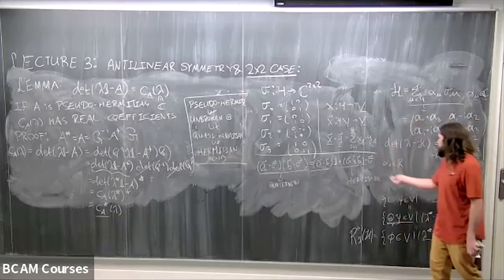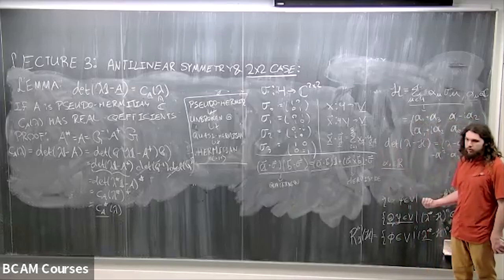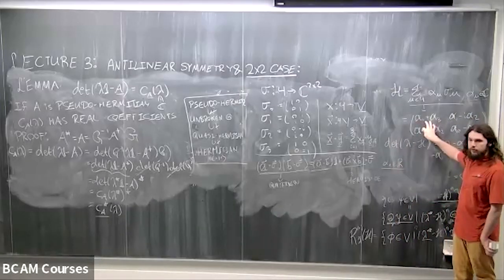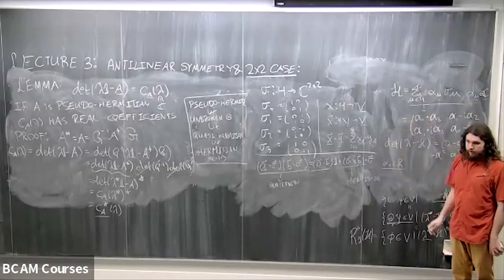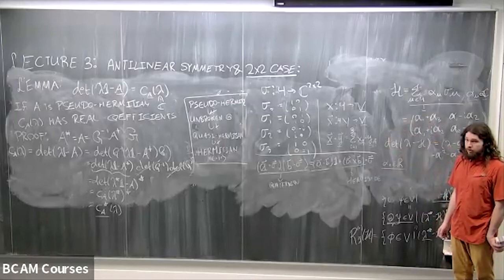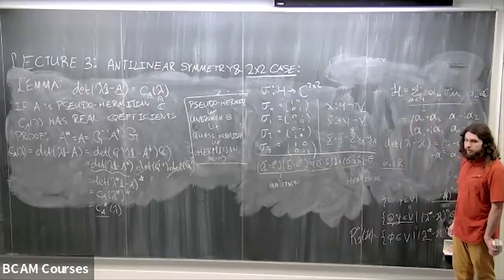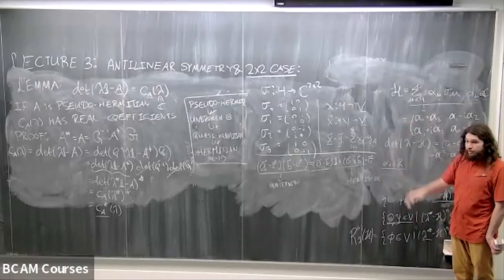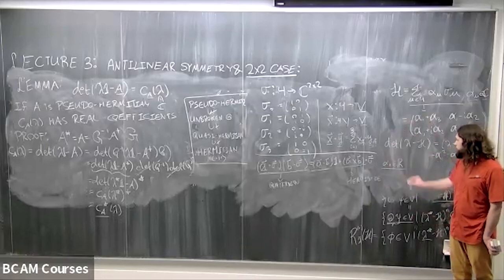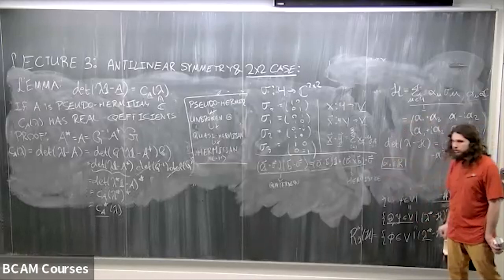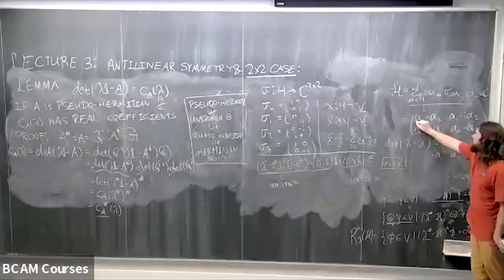And kind of a generalization of this statement: alpha 0 is half the trace of this guy. A corollary of that lemma is that every pseudo-Hermitian matrix has a real trace. That's because the coefficient of the highest power term in the characteristic polynomial that's not the monic term, not the highest degree term, is negative the trace. So from that lemma, you can immediately conclude that the trace of any pseudo-Hermitian matrix is real. And in this particular case, I see that with alpha 0 as a real number. So alpha 0 is the thing that's representative of the trace here.